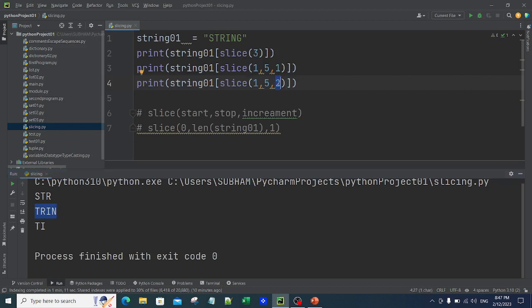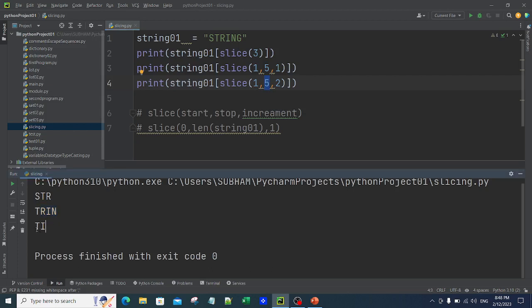Step 2 means hop one element always. When you say step 1, it hops 0 elements. But when you say step 2, it hops 1 element. So what happened? It started with t, hopped 1 element which is r, and it came to i. Then it would hop another element which is n, but before that it has to stop, because the output itself stopped at index 4, remember that.